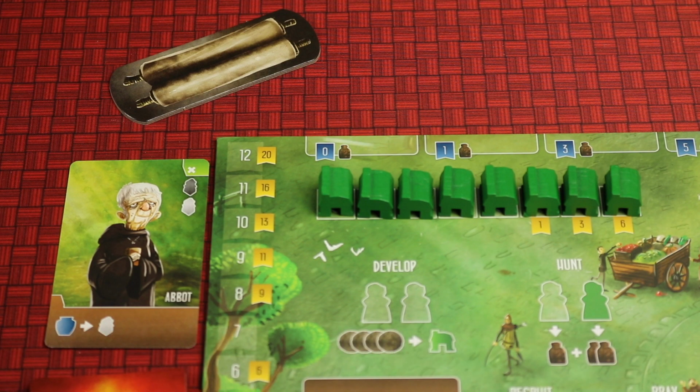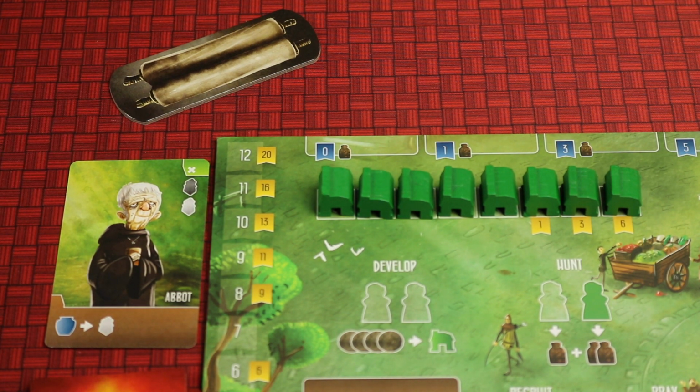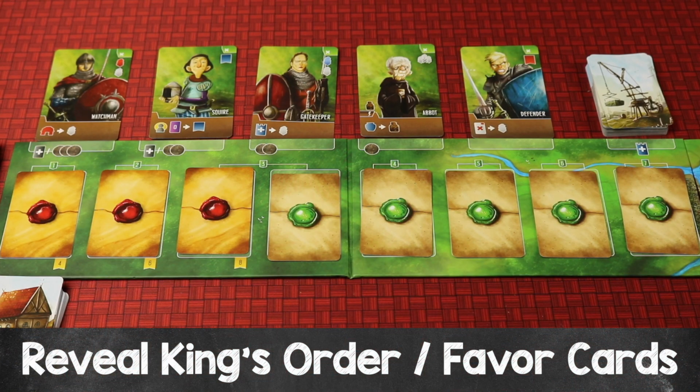The first one is to pass the start player marker to the next player clockwise, but you do not do this in the first round. The next step is to reveal any King's Order and or King's Favor cards.